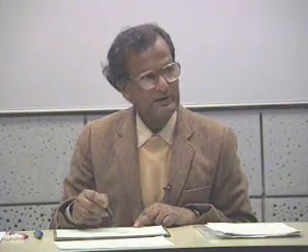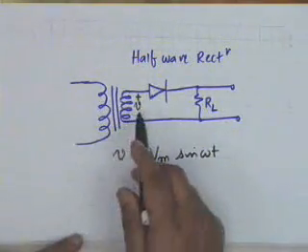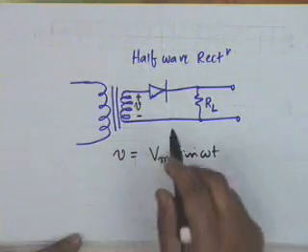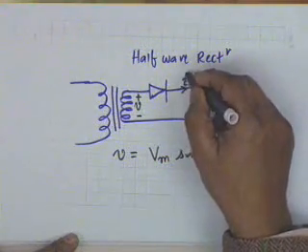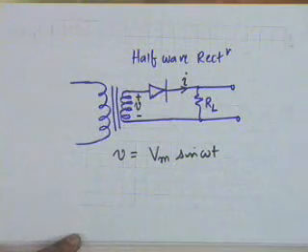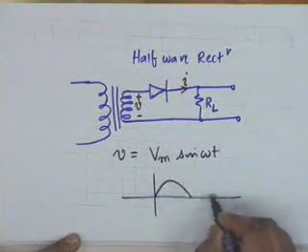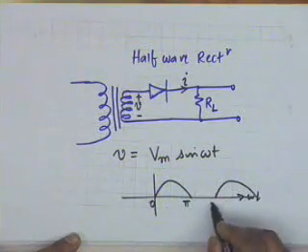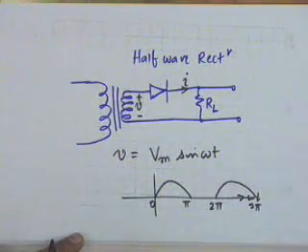Obviously V can be positive as well as negative, and if we do this polarity, then when V is positive, V has this polarity, the diode conducts. When V has the opposite polarity, that is for the negative half cycle, the diode does not conduct, and therefore the current in the circuit, let's say I, shall be half sinusoids. The I shall only reflect the positive halves of V. In other words, if you draw a sketch of I versus omega t, then what you shall get is only these half sinusoids, 0 to pi, then pi to 2 pi it shall be 0, and then 2 pi to 3 pi it shall again be a half cycle, and so on and so forth.